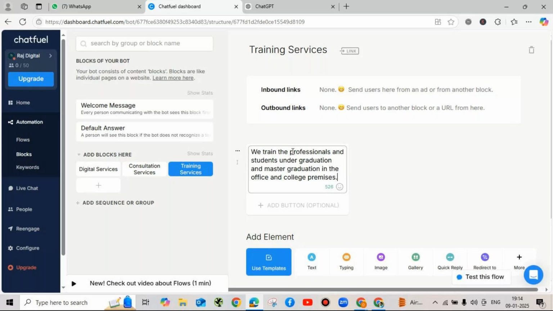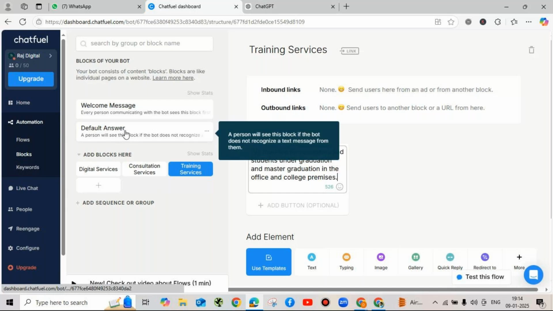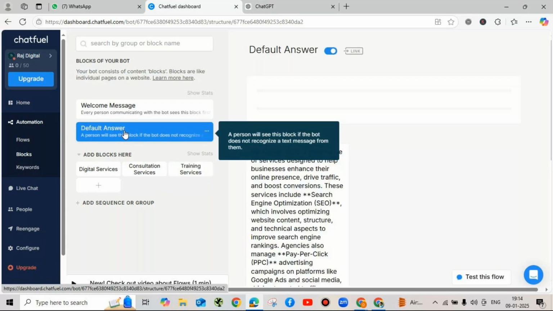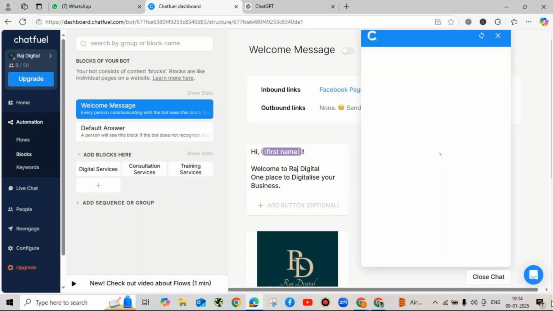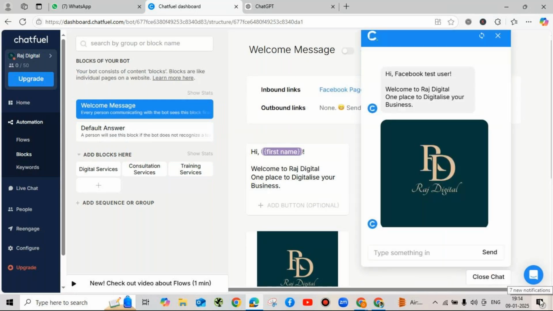Okay, let me assume that I have three variants of business services. I'm going to provide this. I can add more text, I can add images. So we all know how we can do this. Now, how can I connect from one block to another block?